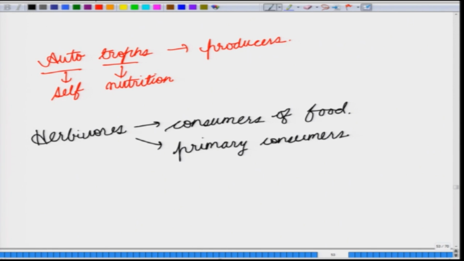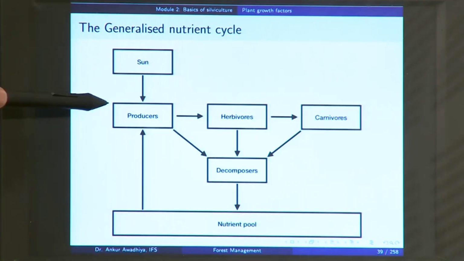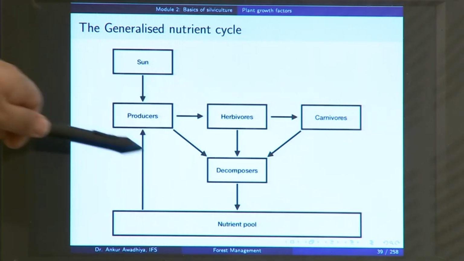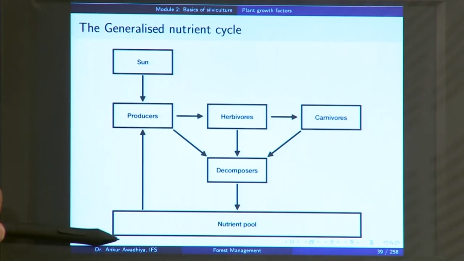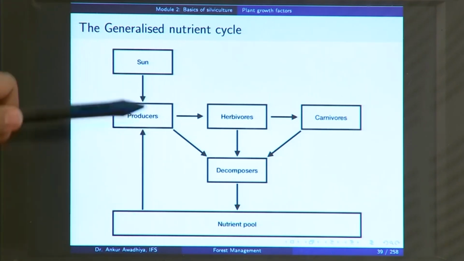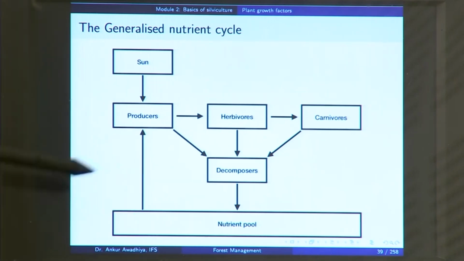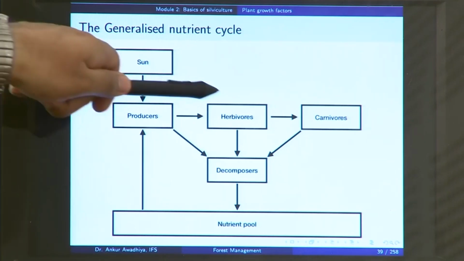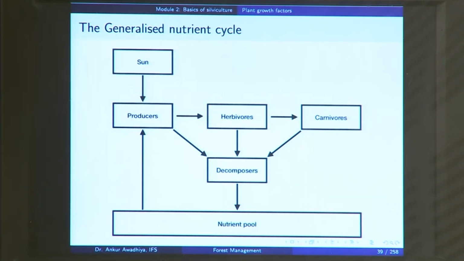So, if you look at the movement of energy and nutrients, the producers produced food. So, they fixed the energy, and they also deposited the nutrients in their biomass, which is now the food for the organisms, and then from here the energy and the nutrients are moving to herbivores, when these herbivores are consuming these producers.